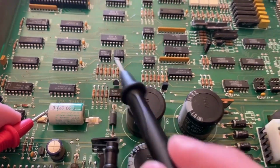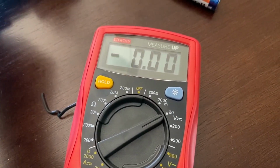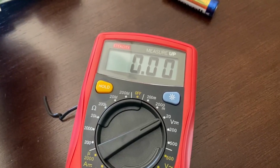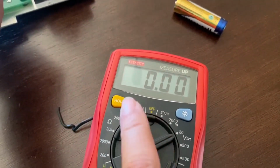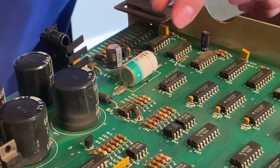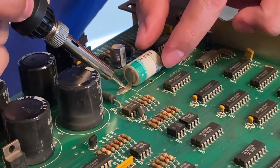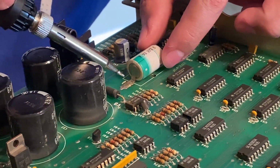Go here. And coming from this angle, hit it here. Nothing. Completely drained. And look, it shows how I was reading it, see? Yeah. Yep, so nothing. This is the first time I ever tried to desolder and solder something together. So if it's your first time, don't be intimidated.